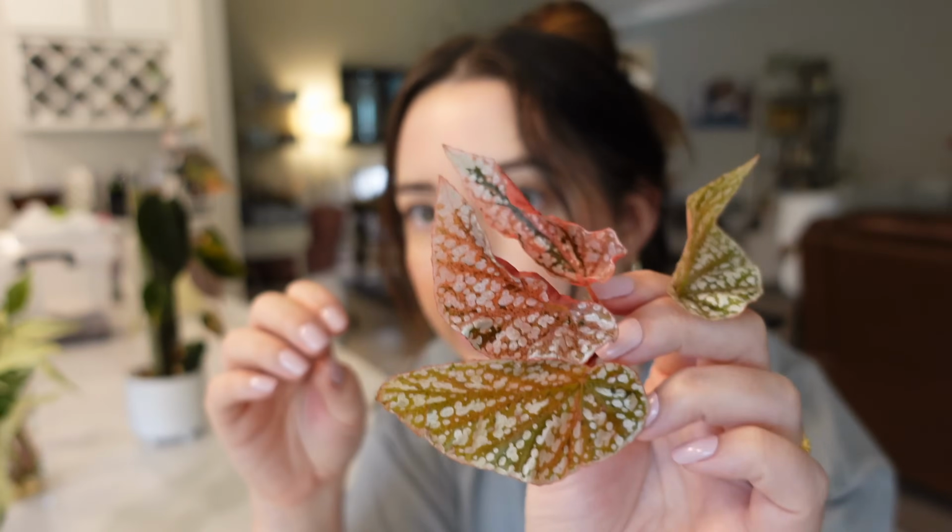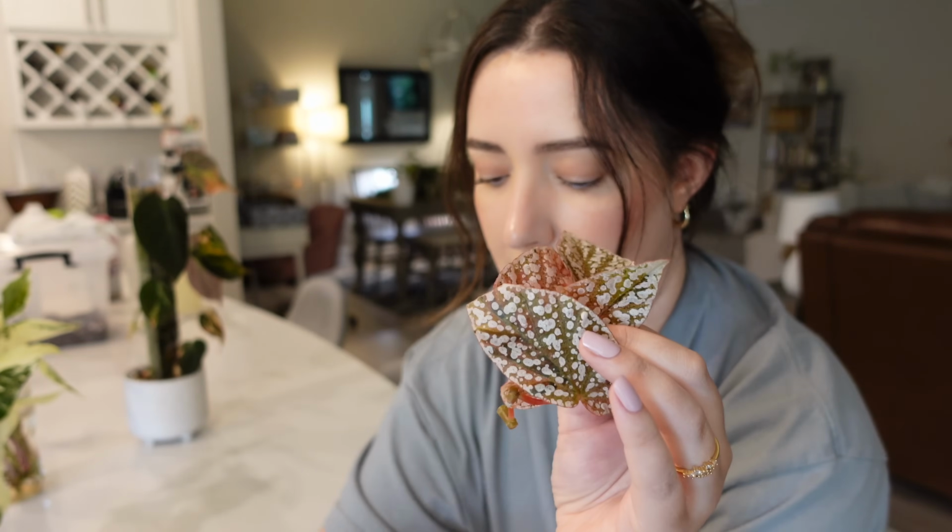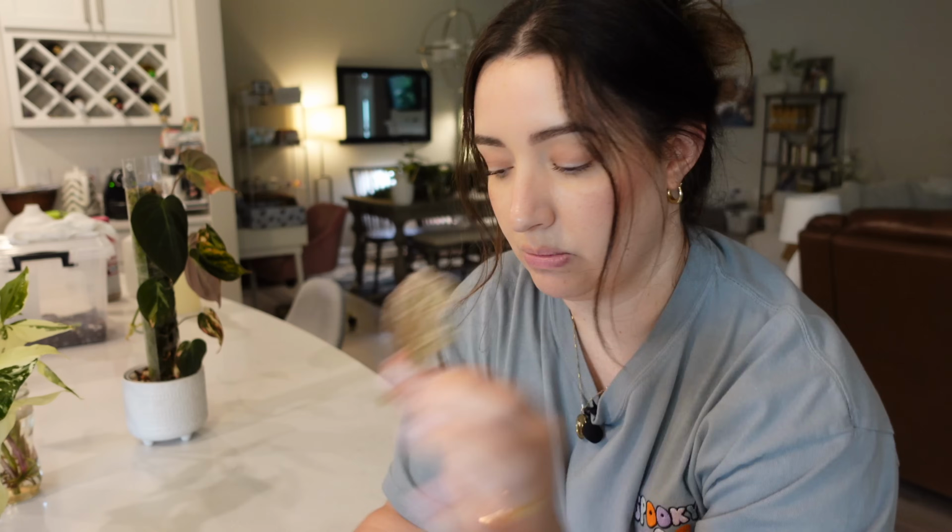Oh, those leaves are so pretty. Look how pink it is. I don't know if it's coming off on camera, but it's super pink. I think I'll leave this top section and let it reroot, and then I'll plant it. I just gotta find a container to stick that little guy in. And so we have 1 cutting, 2 cutting, 3 cutting, and then 4. So 4 cuttings and then the top. So we should be able to make 5 plants out of this, if I didn't cut too much away.